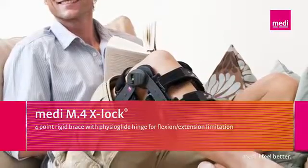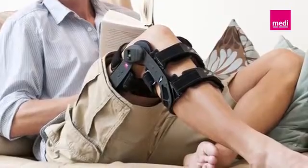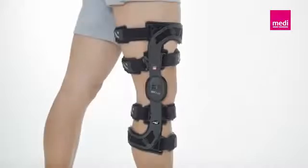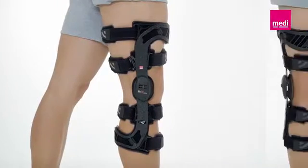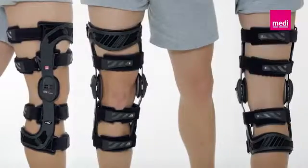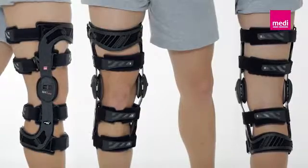The following film will give you helpful hints on patient care with the Medi M4 Lock knee brace. The M4 Lock is mainly used for indications that permit axial loading in full extension during post-operative aftercare, for example, meniscus refixation. The sophisticated frame system ensures optimum stabilization of the knee joint based on the 4-point principle. Thanks to the innovative locking mechanism, the hinge can be safely and securely locked in full extension. This enables the affected knee to withstand axial weight bearing. The patient is back on his feet sooner.